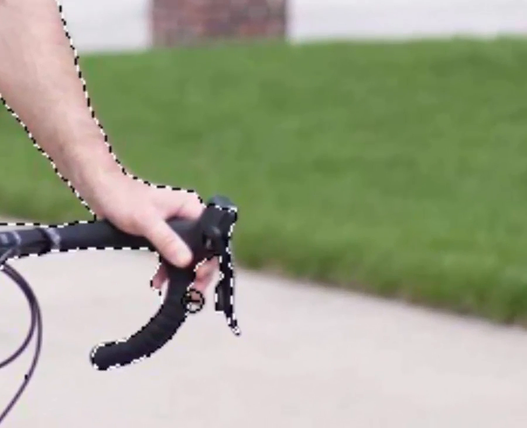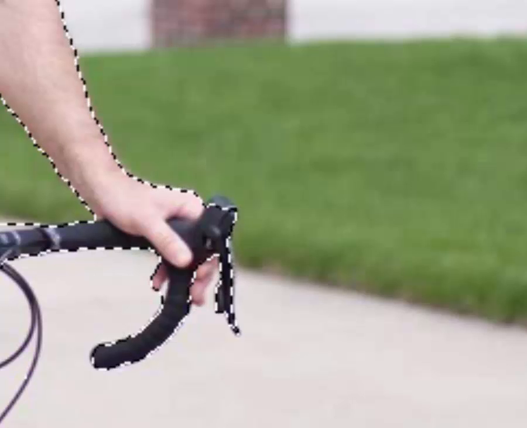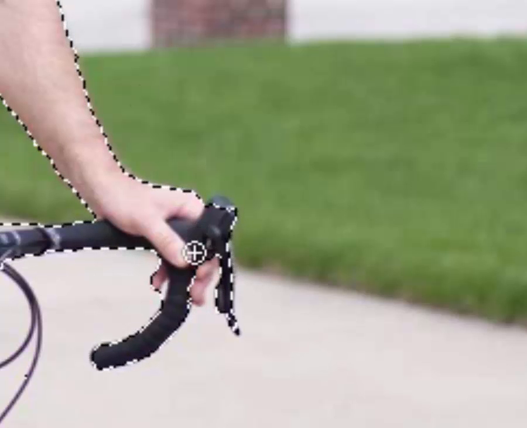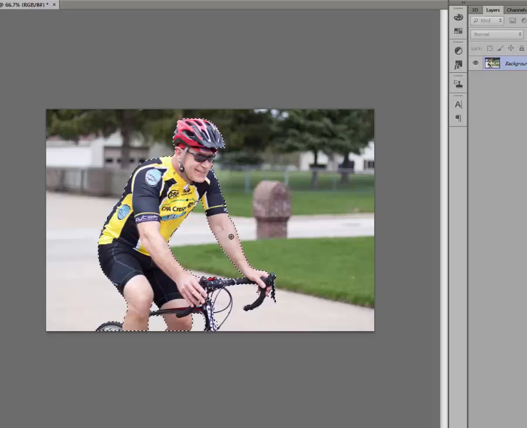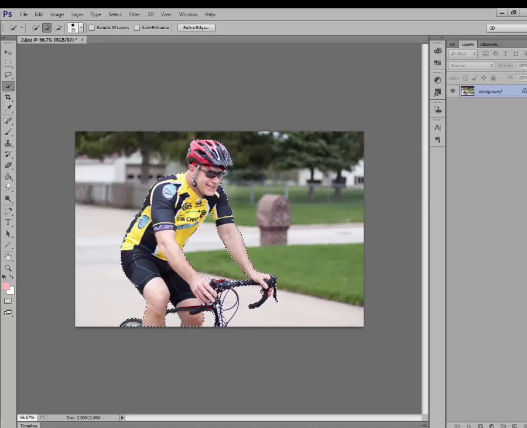I can also see that his finger is not included in the selection, so I'll go back to the plus sign, and I want to include those fingers. Now I'm just going to go around a couple little places, like his yellow right there. Go around the entire edge of your picture and look for these details that you want to fix up before you make the motion blur. So I think that looks good. Actually, there's this little teeny part right here, and that looks good.